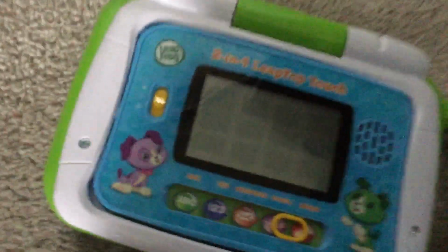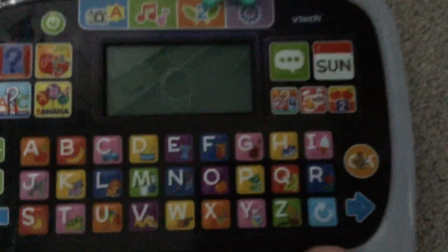I have another toy. I'll show you the ones that were on my other videos. We got this 2-in-1 laptop touch. And then we got this tote and go laptop. And I got this chat and count emoji phone. And we got this VTech Little Apps light up tablet. I thought it was just called VTech tablet lit before.